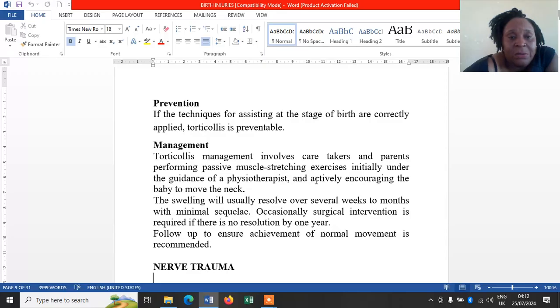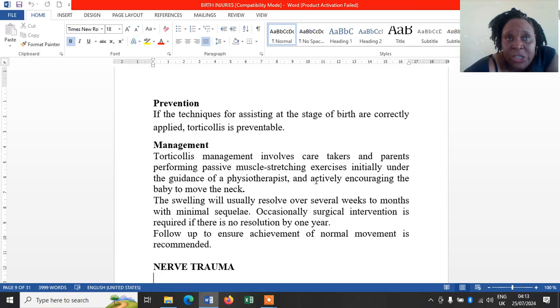We shall use the techniques of assisting the second stage of delivery, and we apply the methods very gently. When the head is out, let us have the patience to wait for restitution and know which side the baby's head is turning to, and then more extension of the head and delivery of the shoulders will occur, which will aid us to comfortably deliver the baby's whole body onto the maternal abdomen.